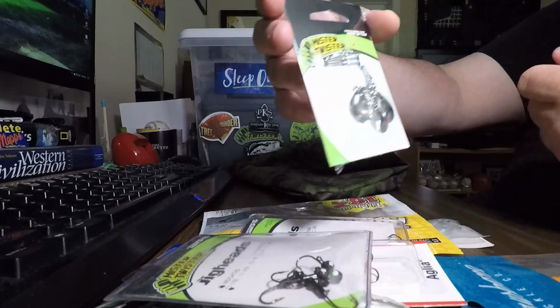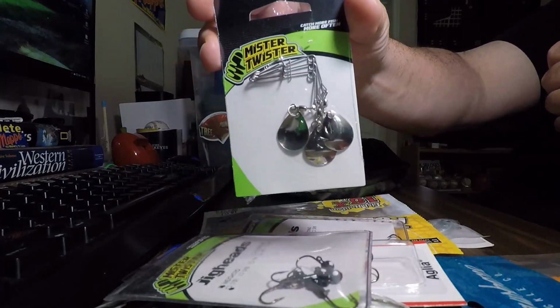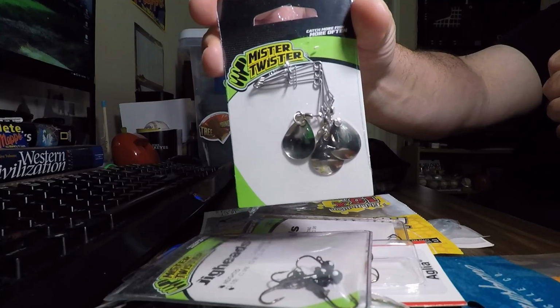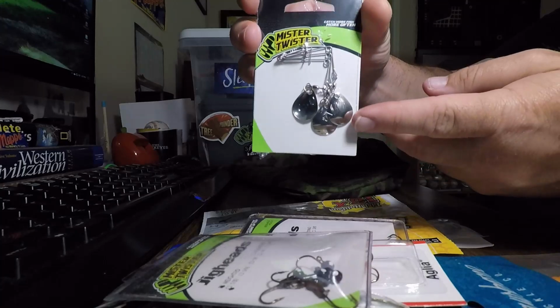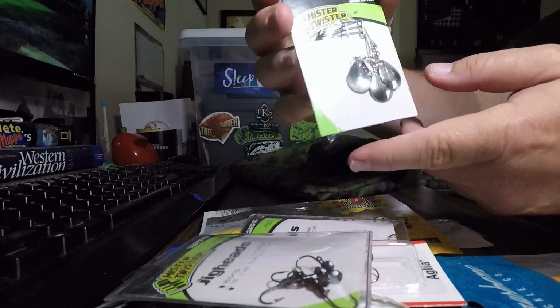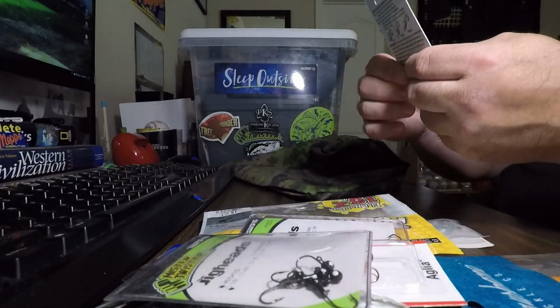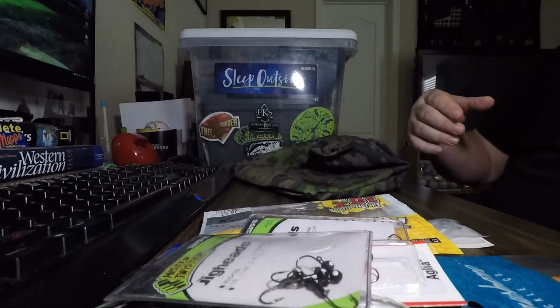All right, what do we got here? We got some more Mr. Twisters. This is the size 1. It's a little bit bigger. So this can get you into the bass category, but also stay in the crappie category. So if you're looking for big crappie, and these things go all the way up to a size 4 to even bigger fish. So on this size, I've caught smallmouth, largemouth, and crappie on them.